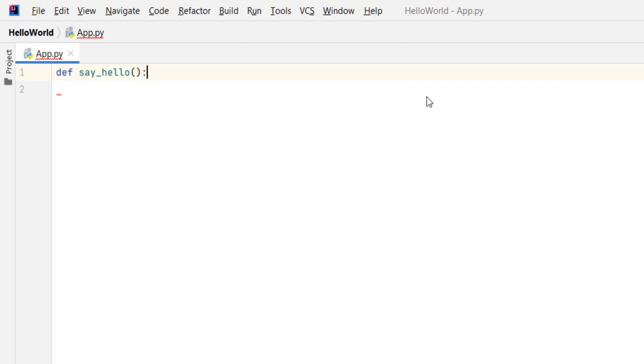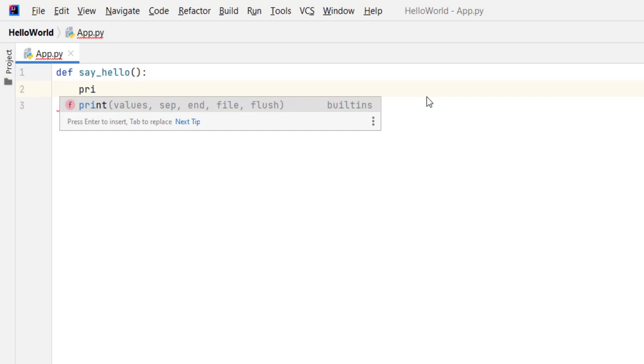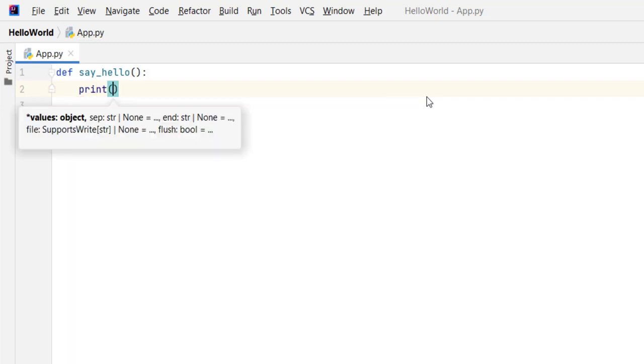So now we are creating the body of the function, the lines of code which are going to be part of this function. When I press enter, it goes to the next line and also indents the line for us, because whatever I type here is going to be part of the body of the function say_hello.